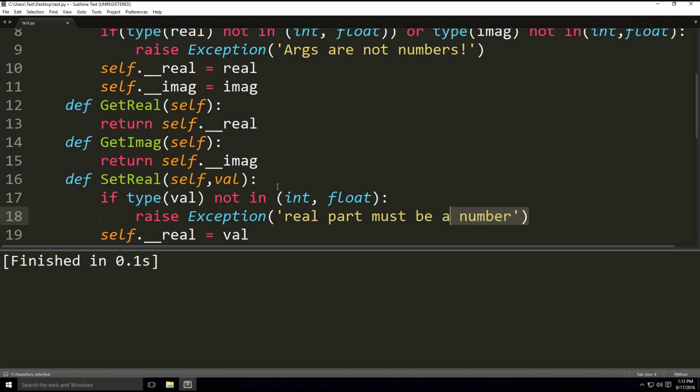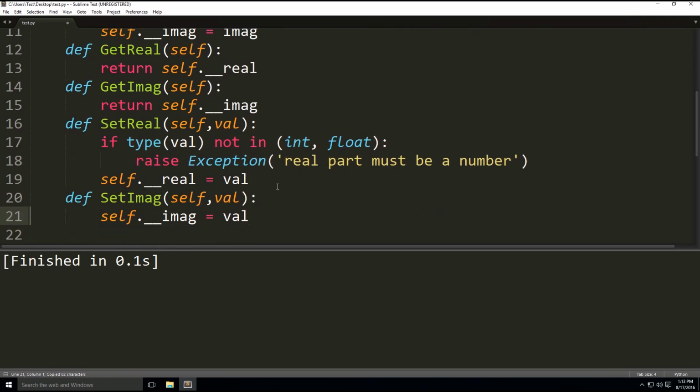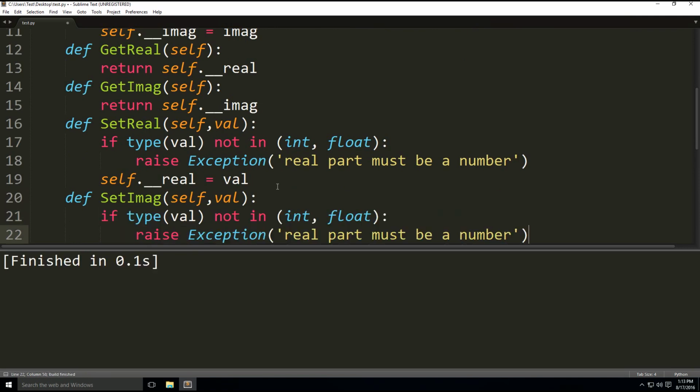And then we're going to do the same thing for the imaginary part. And then we're just going to change this to image.